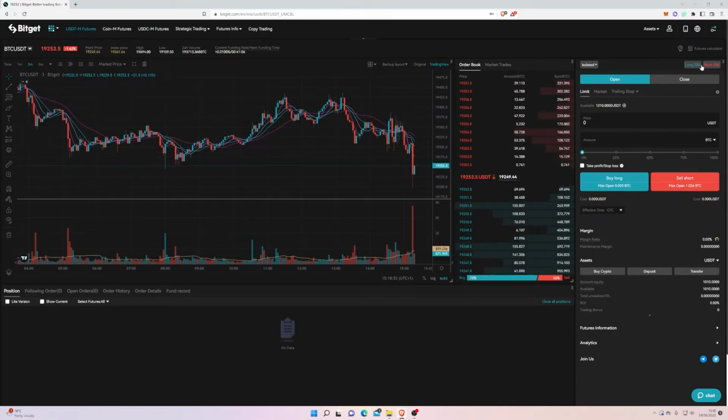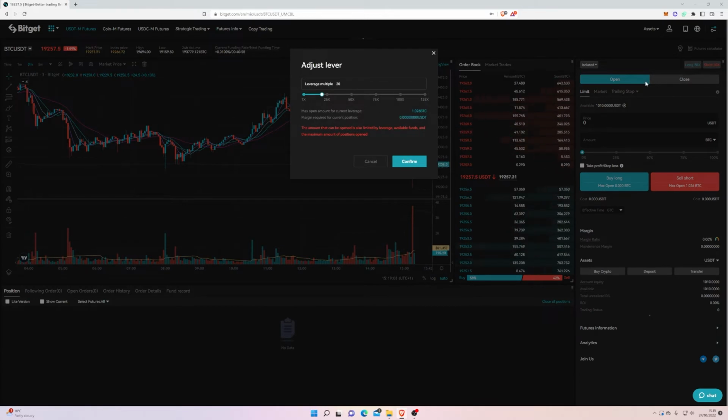So the next thing you've got here is you select what you're going to do. If you're going to do a long, or you're going to do a short. So if you want to long the market, you can click here, and you can click your multiplier, whatever you want. So it goes from 1x to 125x. Now I would recommend between 1 and 20. You don't really need to go any harder than that. Even 20 is pretty extreme.